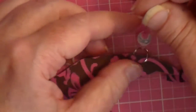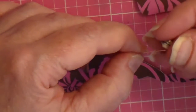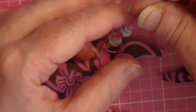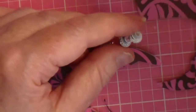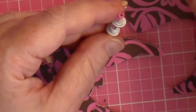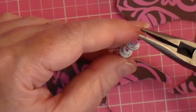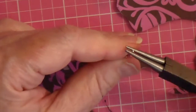Grab another rod. That first rod really wasn't the same color rod, but you know what? I don't care. I like this one because it's sparkly. Let's see if I can find another one of those dark rods, and I can just kind of alter these rods. Okay, and I won't be able to fit another one on there. I know that this is kind of long. That's okay. I'm going to make my loop here.